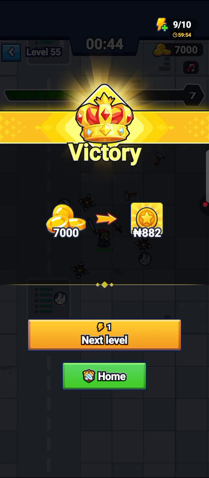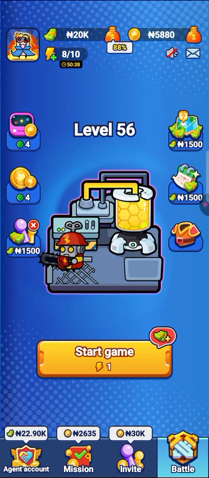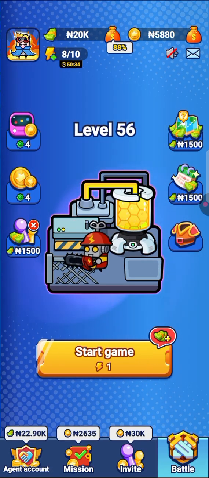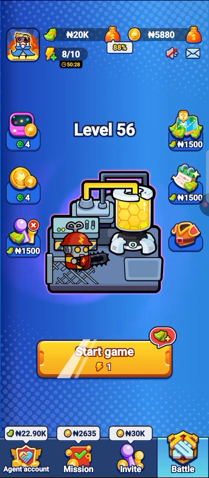Alright. But I will be clicking on home. Let's go to home. You can see now 56. We just played 2 games now and we won and the level has increased to 56. All right, so that is how you play the game, right? That's how you play the game.